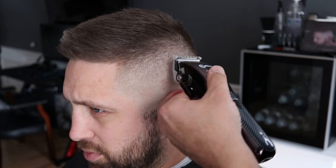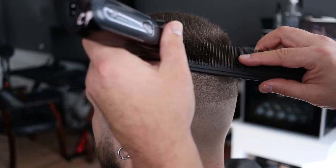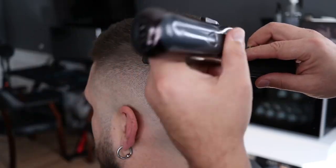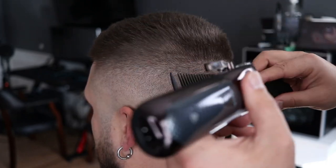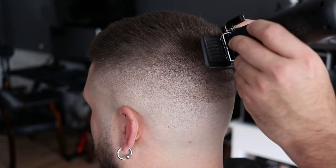It makes everything smooth. If you see any spots that are too dark, go ahead right now. If it's too noticeable, clean it up. Put a guard on, whatever guard you need for that area, and clean it up. And repeat this process around the rest of the head. Same thing.